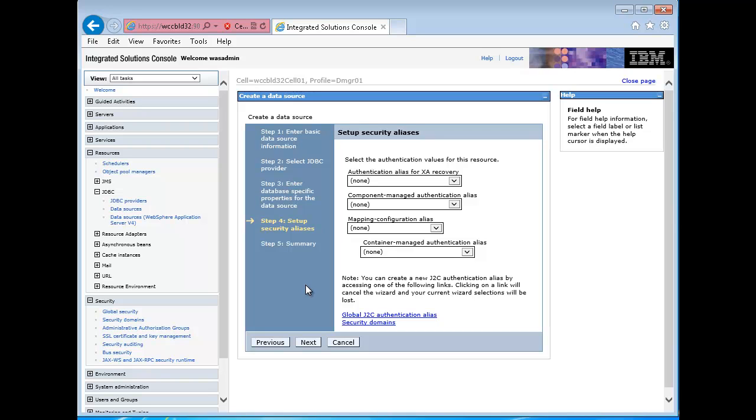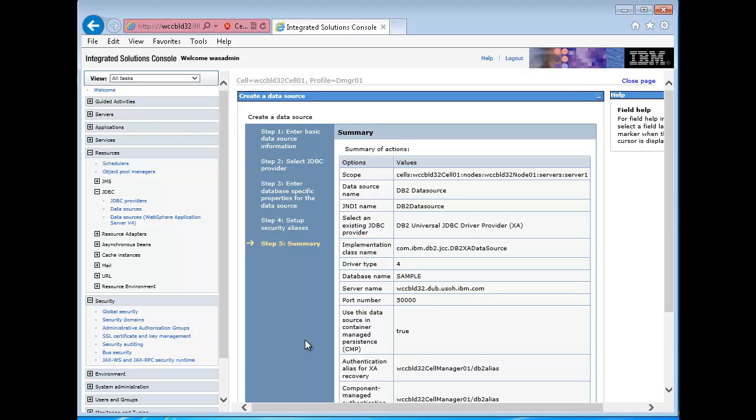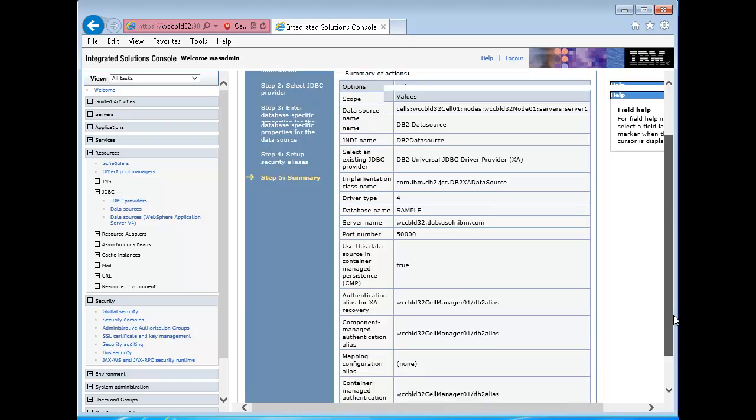For security alias, we're going to select the one that we created. Remember the DB2 alias, and there it is. Component managed authentication, same one. And for container managed authentication, same one. Then click Next. This is a summary of our choices.